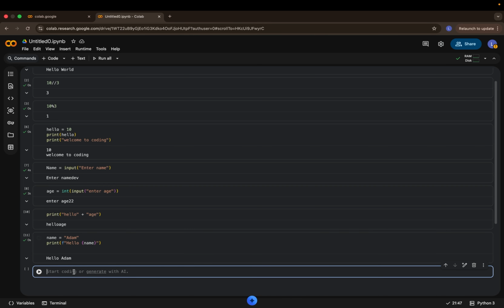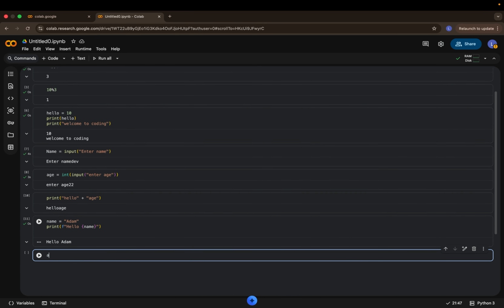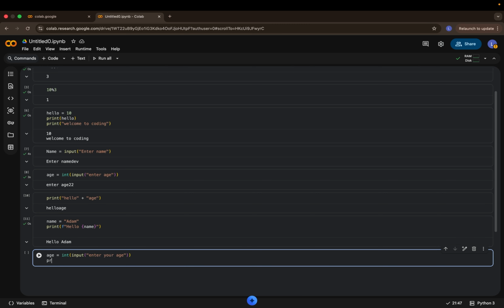You can also use input statements for formatted strings. An example will be age equals int input, enter your age, and then we take this and put it inside the print formatted string, f and then quotation marks, you are, keep in mind curly brackets, age, years old.